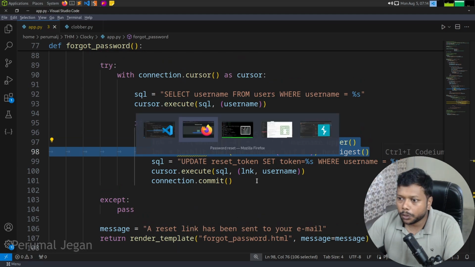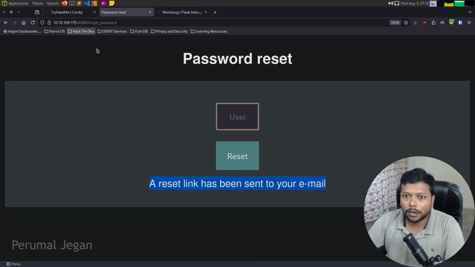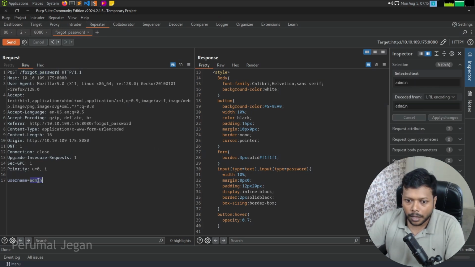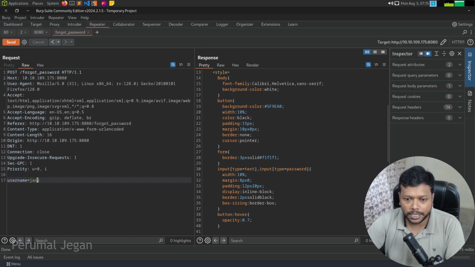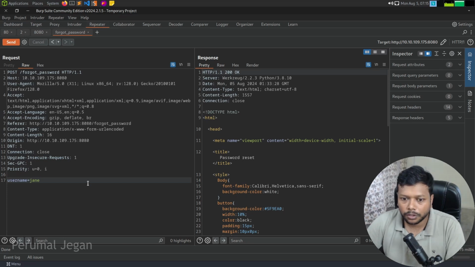Now what we need to do, maybe we can try exploiting this. Let me go to this forgot password. So this is the page we need to exploit now, and I found two users, Jane and Clarice, right? So let me try for Jane now, and I'll send a request to this. How about sending like this?